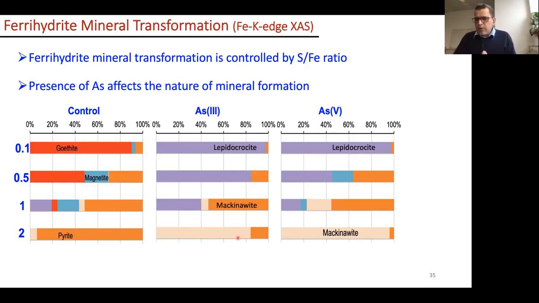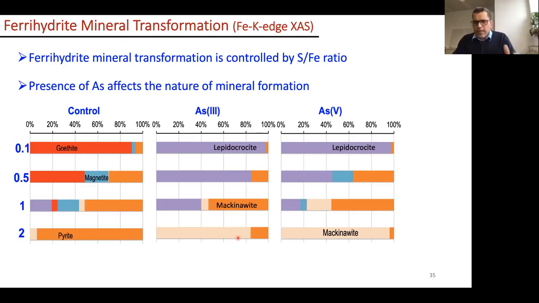Now, I'm sure you already know about all these minerals, more than me at least. I never studied mineralogy. But what I want to say here is that it is assumed that the formation of pyrite is a stepwise process that starts from the formation of mackinawite and eventually transforms to pyrite using some elemental sulfur or polysulfide, a different reaction mechanism. So it seems that the presence of arsenic restricted that transformation towards pyrite, and the system was more or less stuck with the mackinawite formation. So that was the transformation of the solid phase, which was interesting, and that's what we were looking for: how much impact these contaminants would have on the mineralogy.